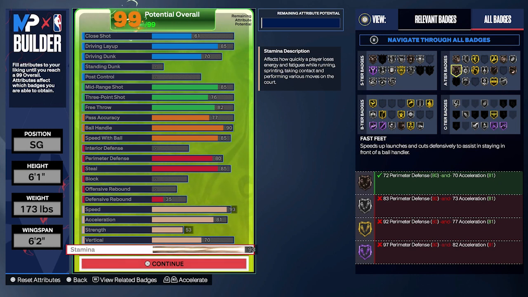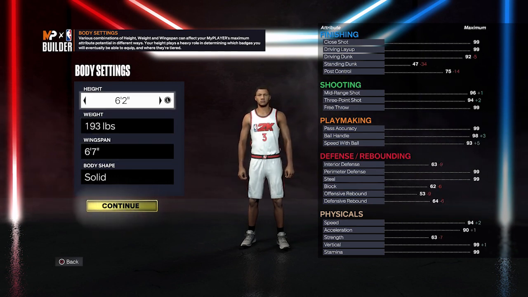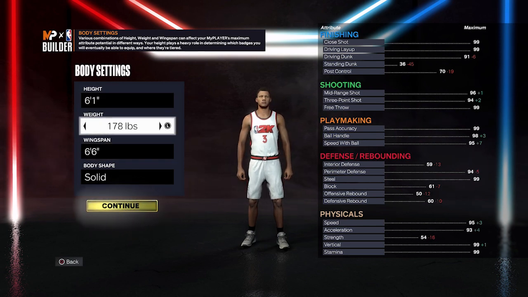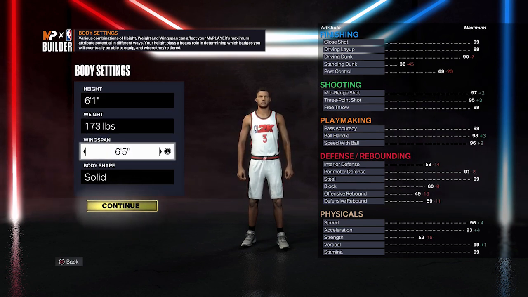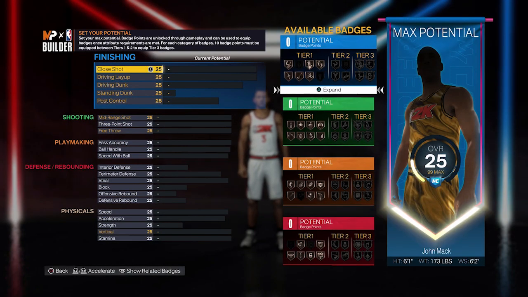Now, the current gen build. If you have current gen, you'll see it's the same builder as last year. Are the stats the same as last year? No. So I'm going to get into the current gen build. For the current gen build, the height is exactly the same as you did the first time. So 6'1", 173, and a wingspan of 6'2". That doesn't change. Body shape is still going to be defined. Now for these attributes, your finishing attributes are going to be 60 for close shot.